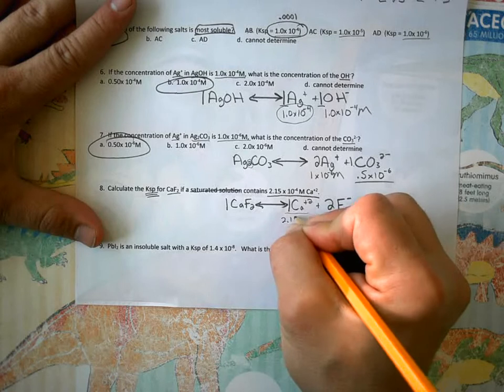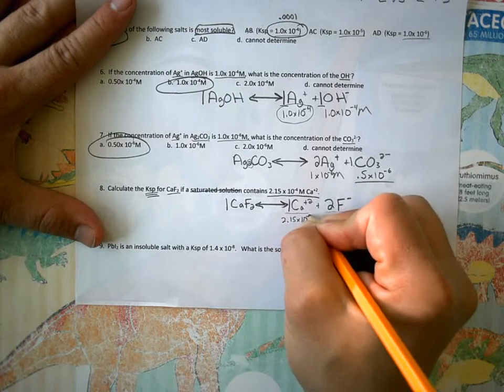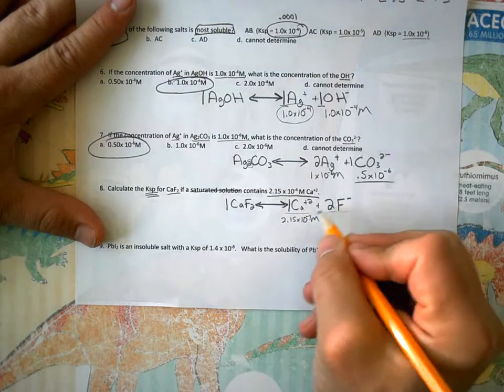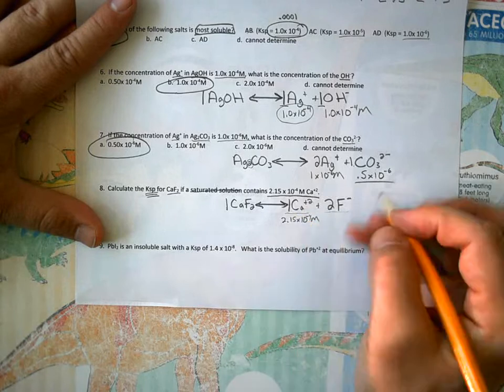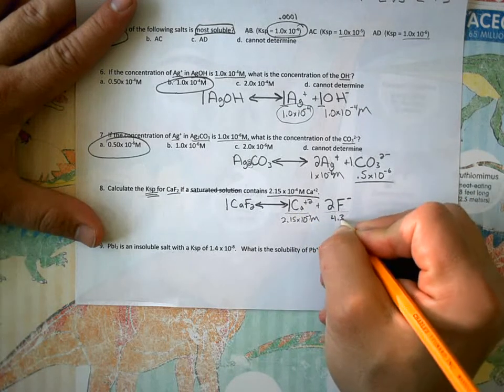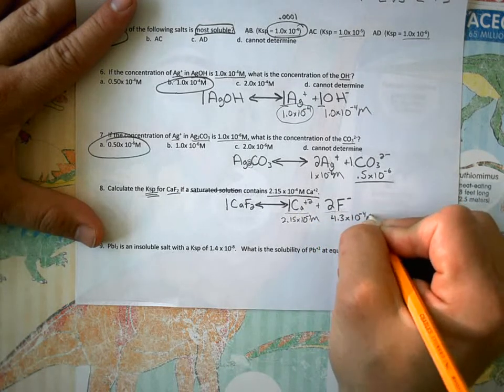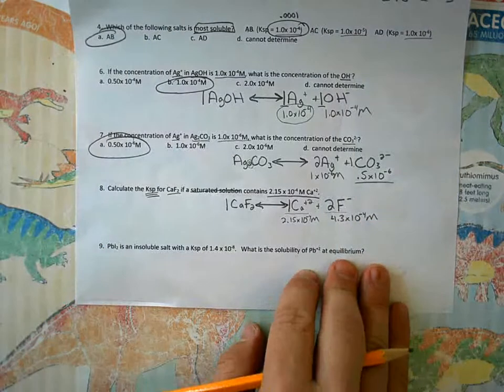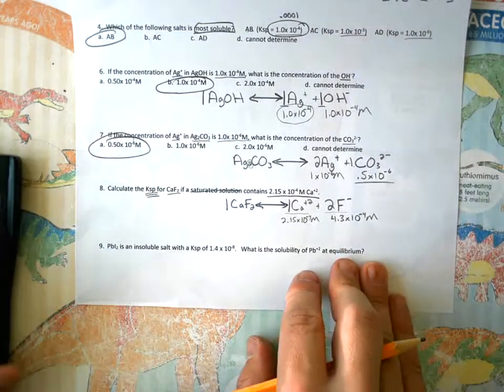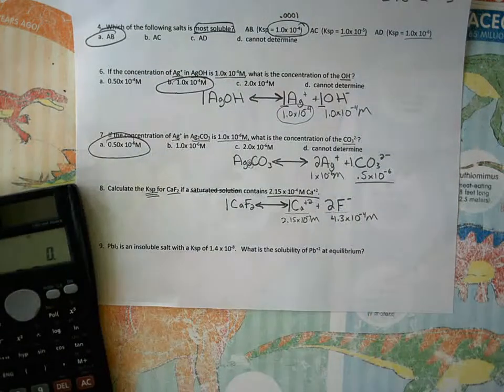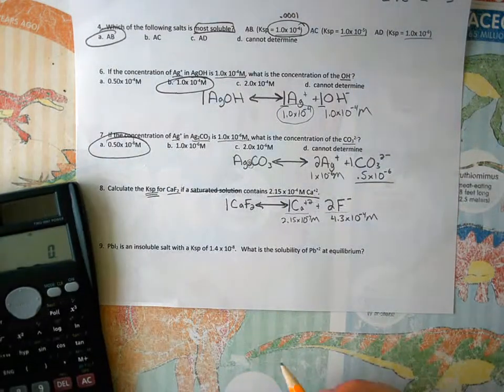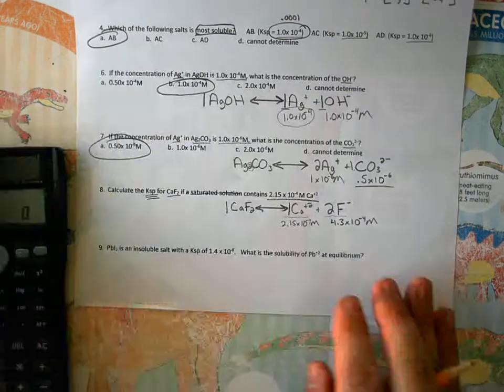It said that the calcium was 2.15 times 10 to the negative 4th molar, which means if that's this concentration, the F minus must be 4.3 times 10 to the negative 4th molar. It has to be twice as much if we're at that equilibrium value, and we would be if it said the word saturated. Or it would be if I gave you a problem like this anyways.